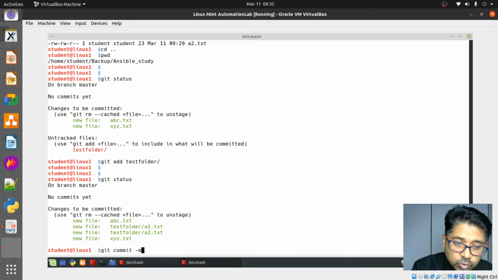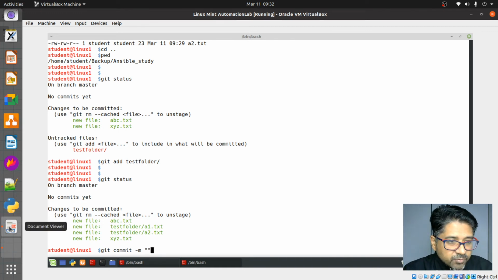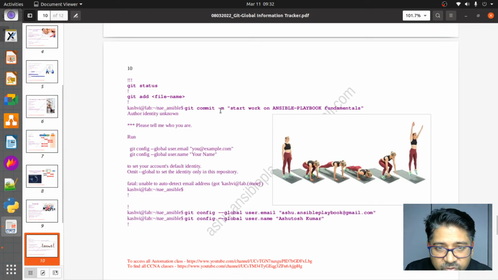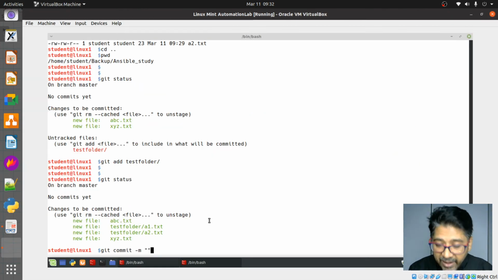Always add some comments on your commits. Where have you reached? So commit with your comments. You can follow the syntax. Please follow the syntax. It is a small message and then you commit the statement, like you start work on an Ansible playbook on this condition. You can give any comment that is going to be memorable for you, what you achieved on this.